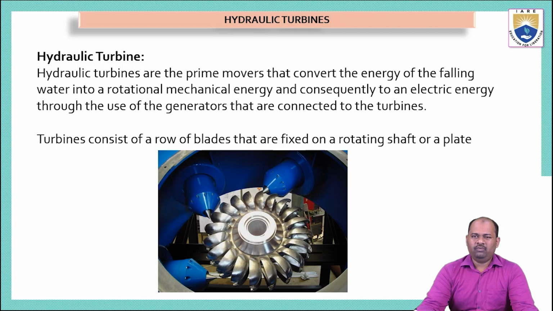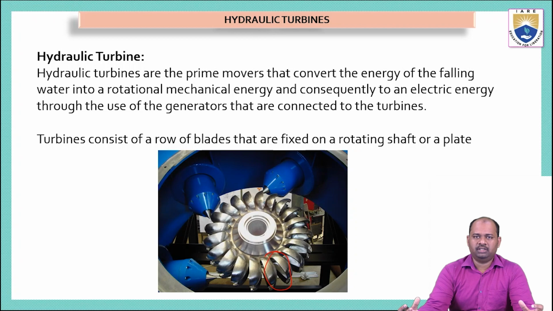Now, we know from our childhood, the basic understanding of the turbine is that it is placed in the flow of water where it will produce electricity. It is not that simple. When we keep a turbine in the direction of flow of water, the water should be touching the buckets of the turbine. Buckets are nothing but the cups placed on this turbine. So it should be done in the most effective way. Otherwise, we cannot produce the electricity at our required rate because we are using sophisticated machines.